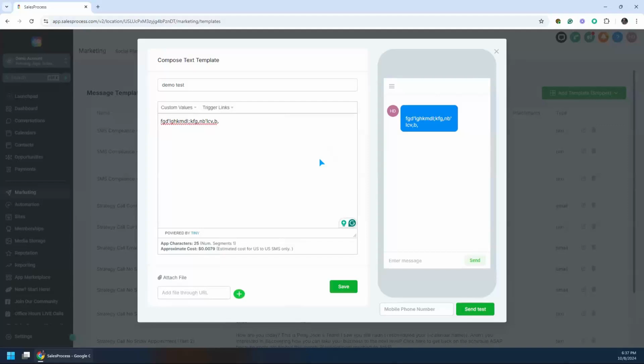Even in one-to-one conversation, it will automatically fill it. So I have created this snippet for my Zoom meeting for the customer. If they get late, I select that template. Okay, this is me waiting for you in the Zoom session, and using the custom values, it automatically fills up the contact name, my name, and customer name, and the Zoom link from my calendar. So yeah, you can use that.